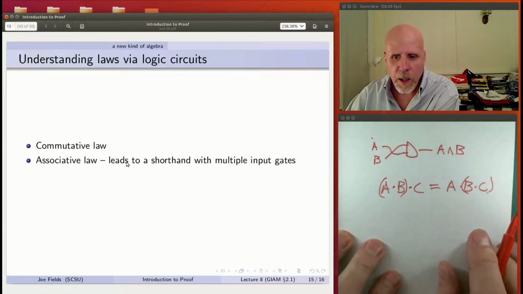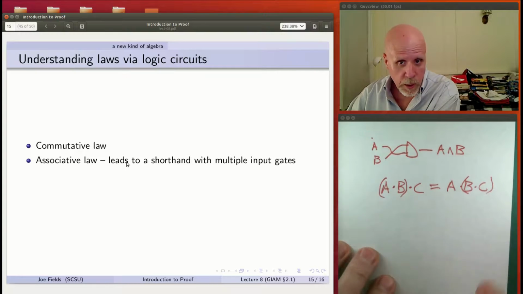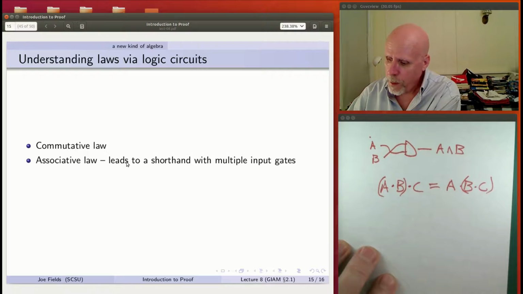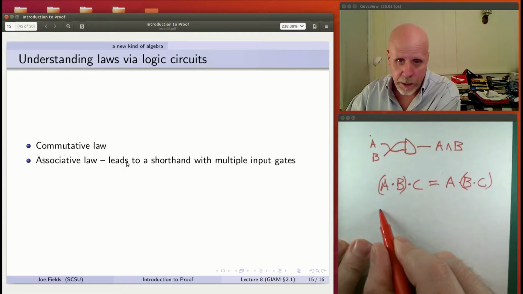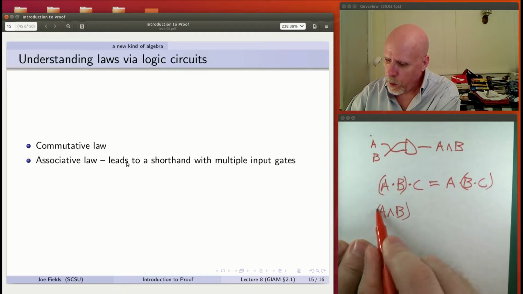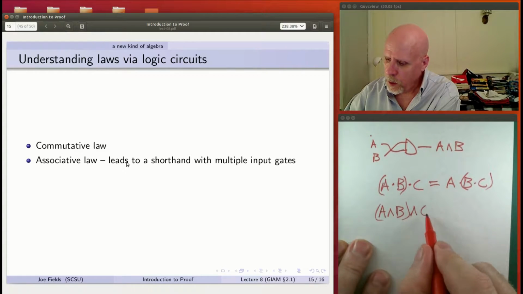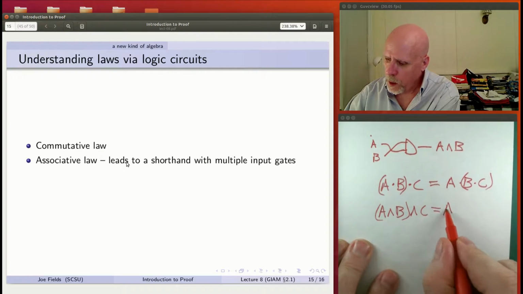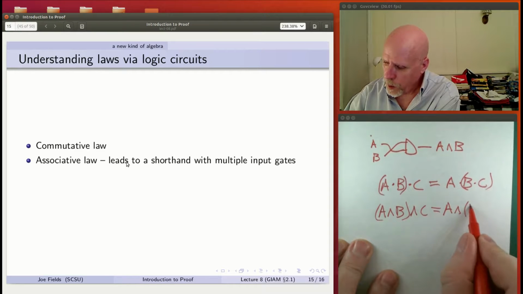Nothing to worry about. So if you have the same connector and it's a Boolean type, you can do the same. The parentheses are sort of extraneous, although I usually recommend people put them in anyway. If the operators are all the same, it's fine. So the associative law for AND would look like this: A ANDed with B, parens, ANDed with C, is the same thing as A ANDed with B and C, with parens around the second group.